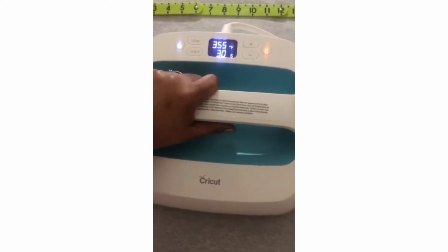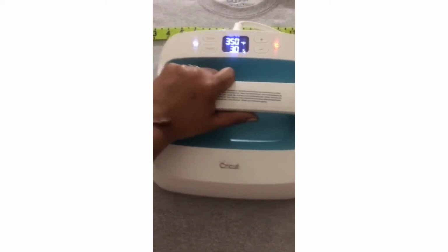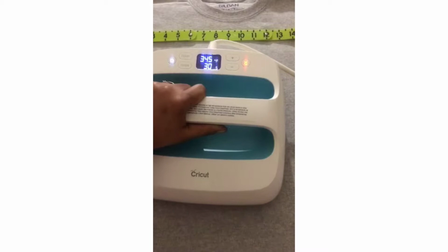They do have a heat setting chart for this particular material and vinyl material, but I go by my own rules and just go with what I feel is best. And I always make sure I go over it front and back.